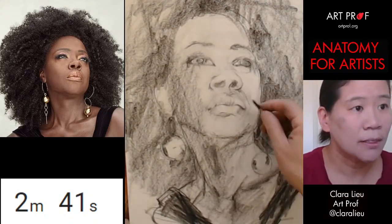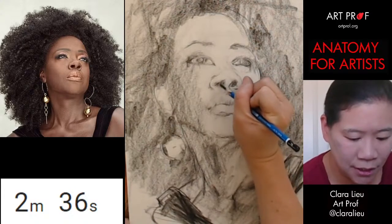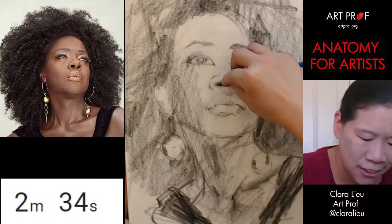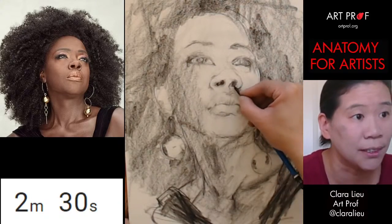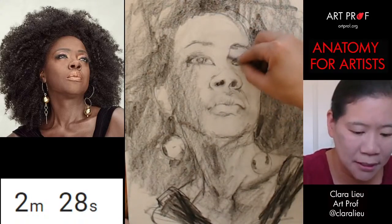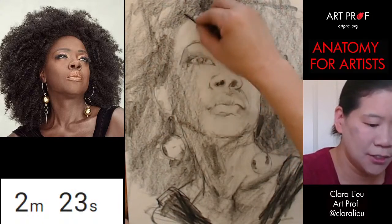All right, let's really get into this nostril. We have to make it a lot more prominent. I don't like the 7B. I don't know why the 7B feels funky, but the 8B was good. I don't know, it's really hard to say. Okay, so a lot of shading back here, here on the side too.